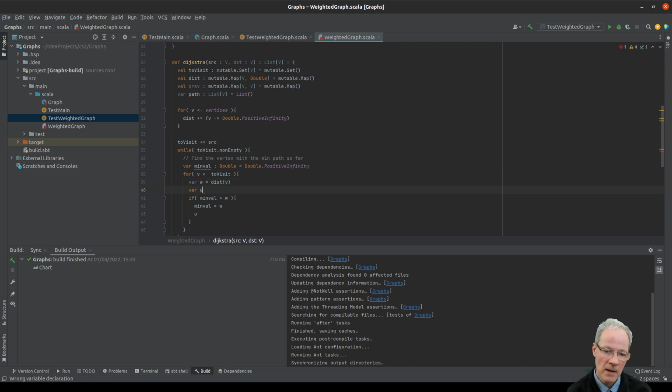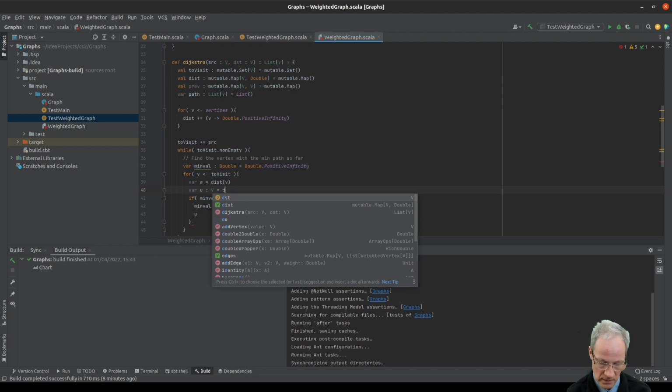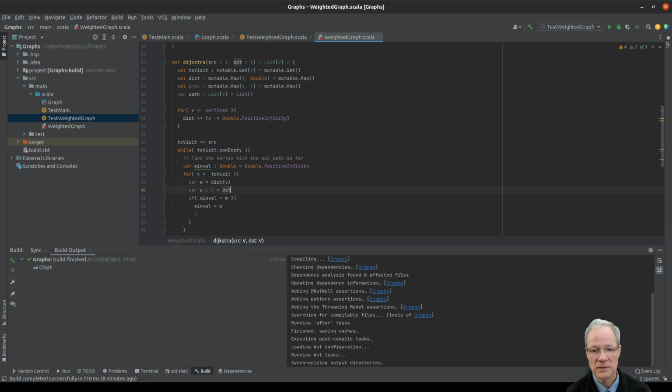Actually, this may not. All right, so this is going to be the minimum vertex, and let's say we start out with the destination, of type V. Because we are still going to replace it soon enough.